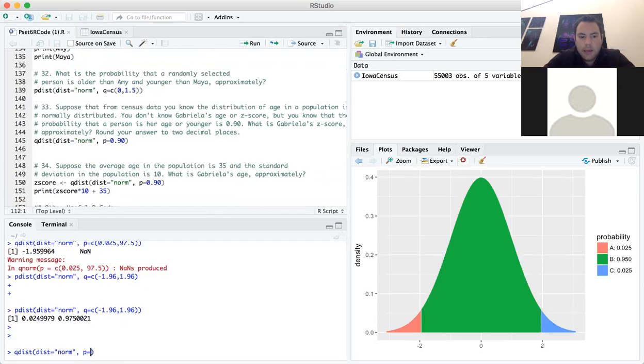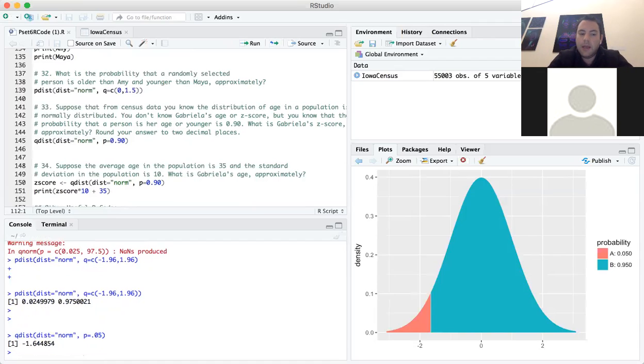And for the p, since we would be looking for an alpha of 10%, that would mean that there's 5% on either side, right? So on the left-hand side, we'd be looking at the 5th percentile, and on the right-hand side, we would have the 95th percentile, and that would encompass a 90% confidence level between those two critical values. So for p, I will be putting in 0.05.